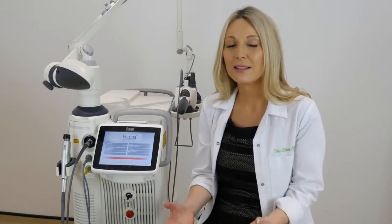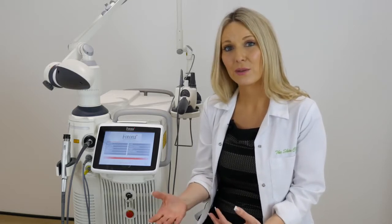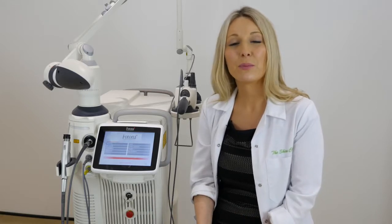It's hugely popular because it has minimal downtime, minimal requirement for anaesthetic unless you're doing the smooth eye treatment, and it gives lovely results even in just one treatment. As with any collagen induction treatment, I would always advise my patients that for the best and most superior results, you would need repeated treatments every 6 to 8 weeks. The aim of this treatment is skin tightening and anti-aging, and it really is a popular treatment.